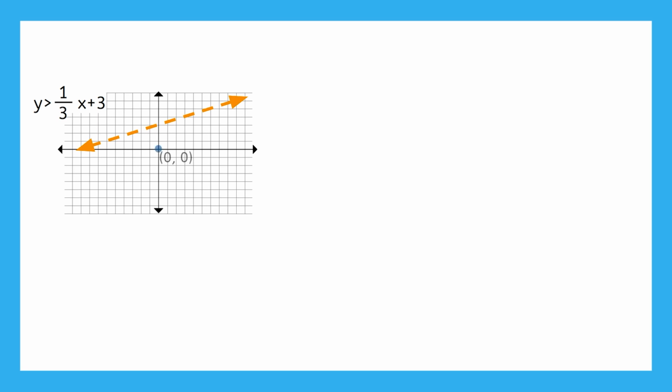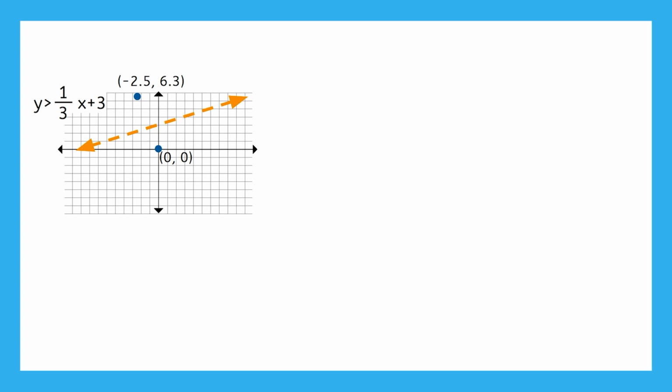Out of these points, which do you think would be the best point to test? Well, the point 2, 4 is so close to the line that it's difficult to tell whether it's above or below it. Even worse, what if it's on the line? We already know points on this line are not included in the solution. We should choose a point far enough away from the line that it's clear whether or not it's above or below the line. So out of these 2 points, which should we test?